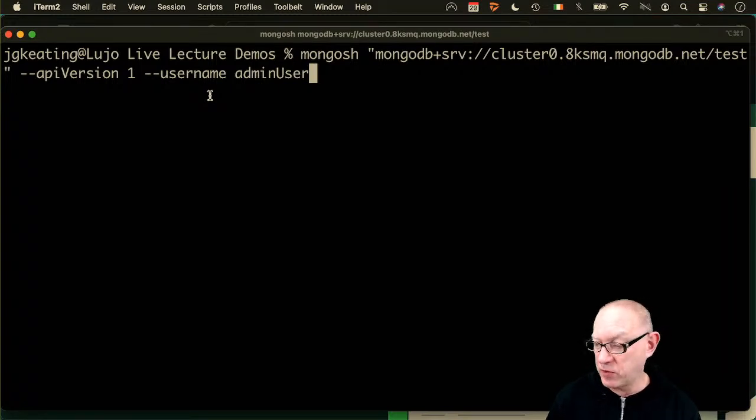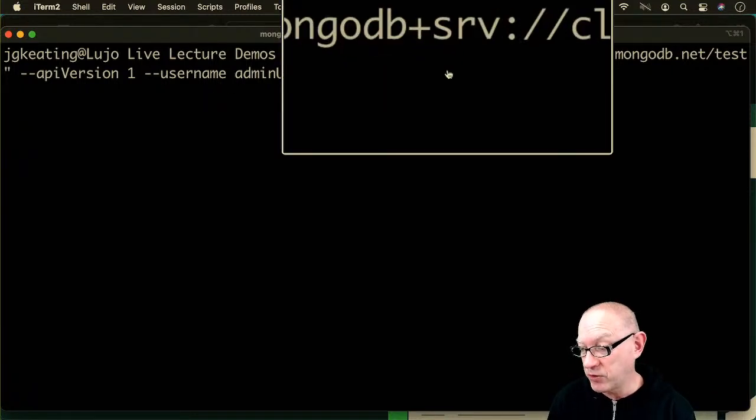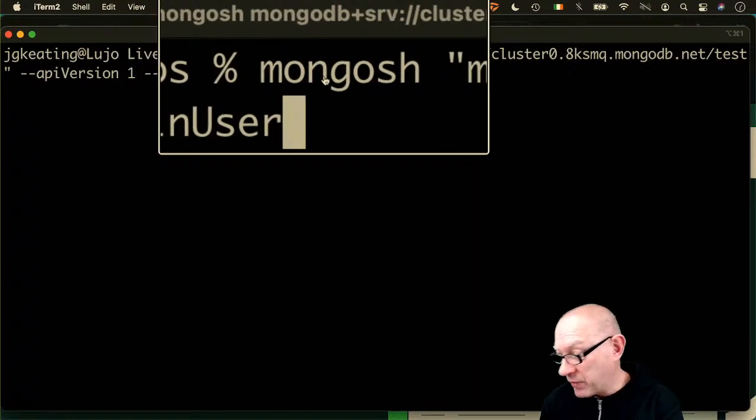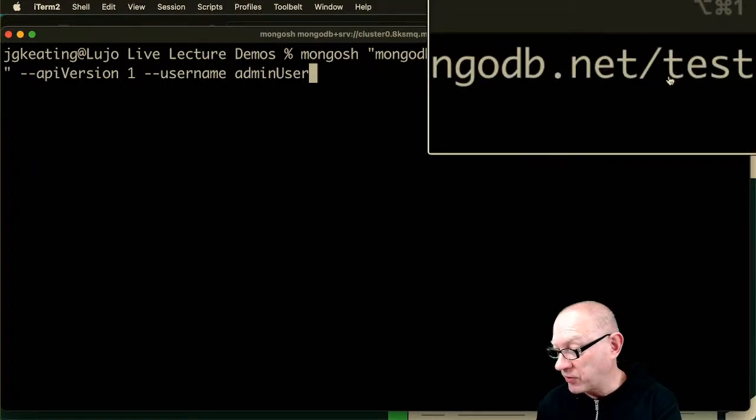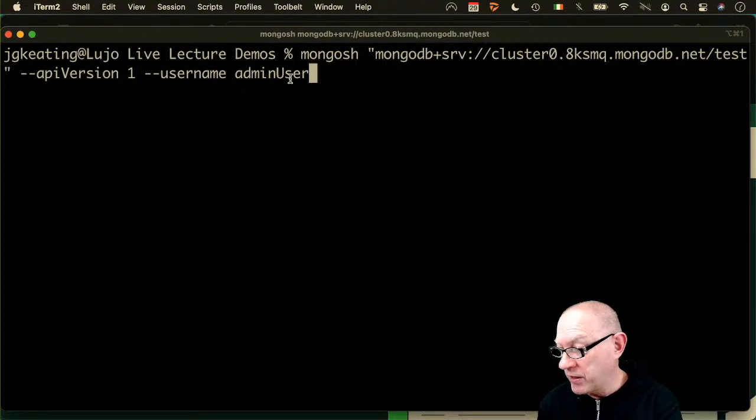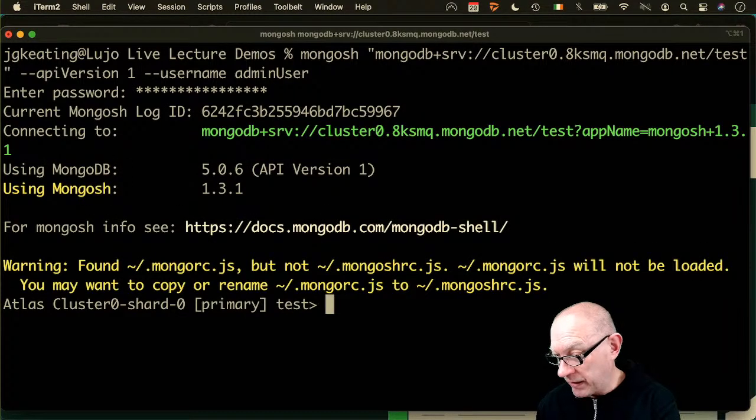But I can still use the Mongo shell tools and connect to my service online. So I'm using the Mongo shell, which I've installed with Homebrew, and you can download and install this. I'm connecting to this cluster, which is my online cluster, and I'm connecting to the test database on that cluster. I'm logging in as my admin user, and so I'm popping in my password there, and so now I'm connected.